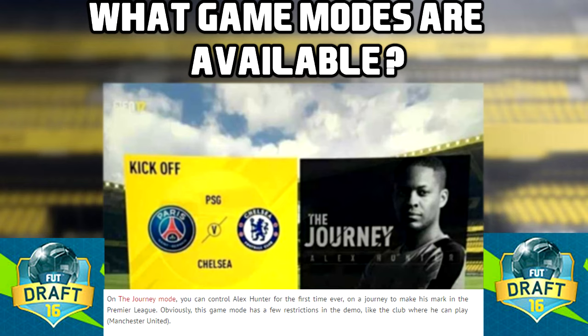The bit at the bottom says that in Journey mode you can control Alex Hunter for the first time ever on a journey to make his mark in the Premier League. This game mode has a few restrictions in the demo, like the club where he can play, which is Manchester United. I believe The Journey is based on Marcus Rashford, so that's why it's at Manchester United. I believe The Journey is going to replace the FUT Draft in the demo this year. So don't expect the FUT Draft in the demo, but there will probably be an Ultimate Team section at some point that will get released.